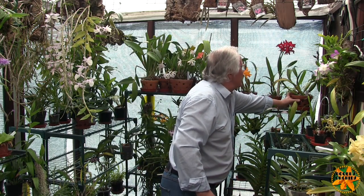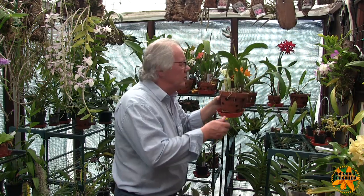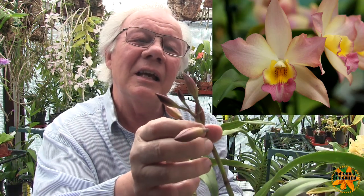Right, next, this is my apple blossom, which has been renamed. I still call it a Vanda. But coming on, buds are starting to show their colour now. We're going to have 3 or 4 good sized blooms on there. I'm not sure these last 2 buds are going to mature to full size, but I think the most I've ever had on a spike on this is 4. So going to 6, even if they're not all successful, is pretty good going.